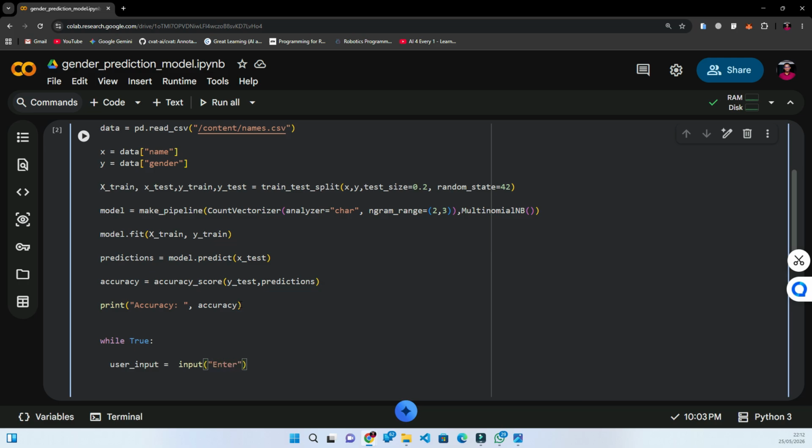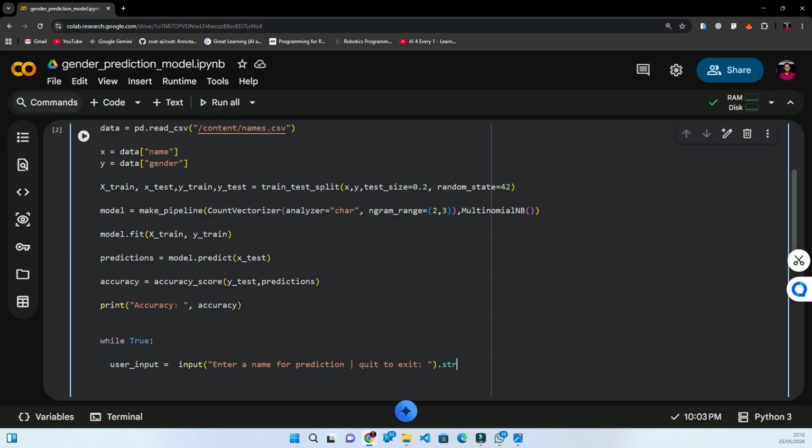I will say enter a name for prediction, or type quit to exit from this model.